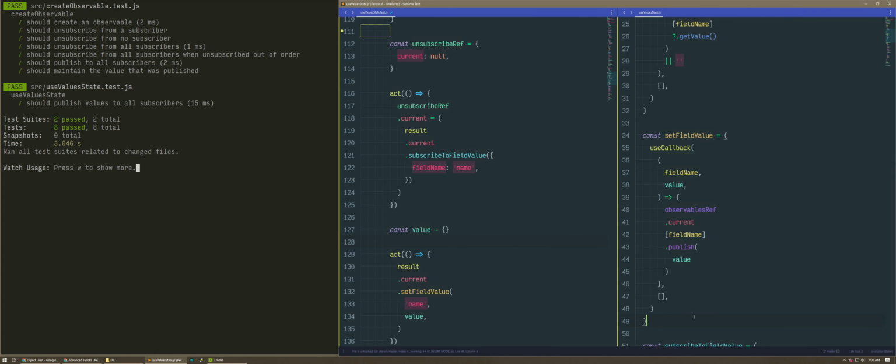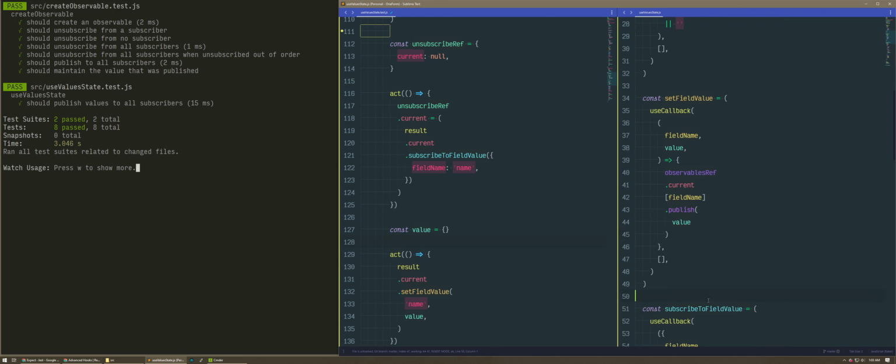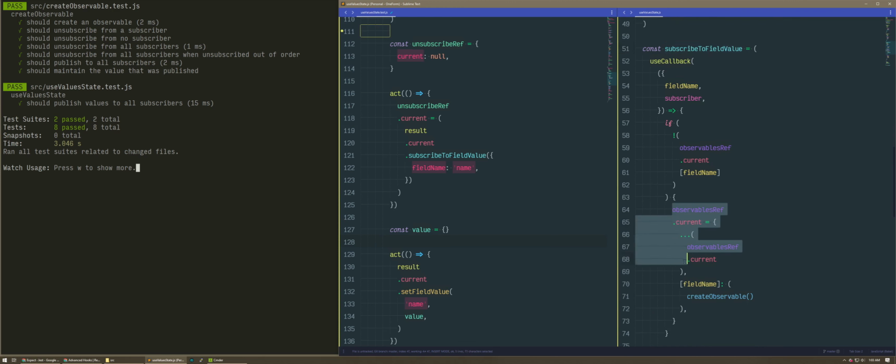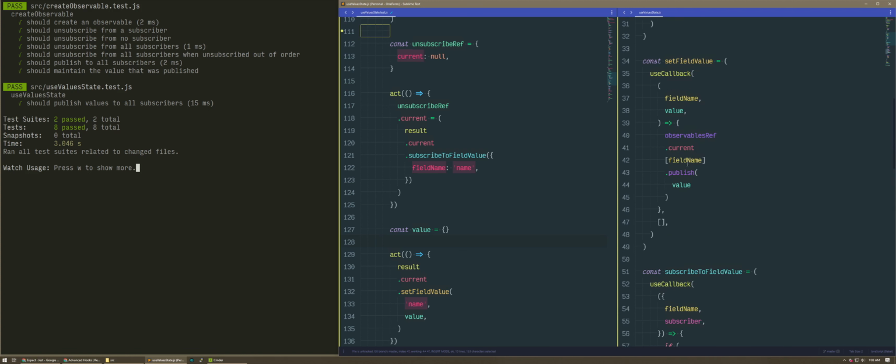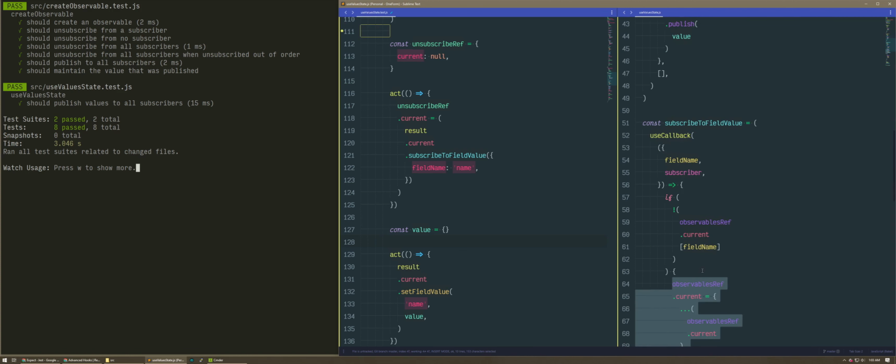But if you're setting it, see, here's the thing. If you're setting the value, most likely the field has to exist at some point. You can't just set the value on no field. I would have to create this if it doesn't exist. And I don't want to call the subscribe to field value. I want to create this, and maybe I have a different function that creates this, and then I can just create it here on the set if that happens, and then push a value onto it. So you can still get state.